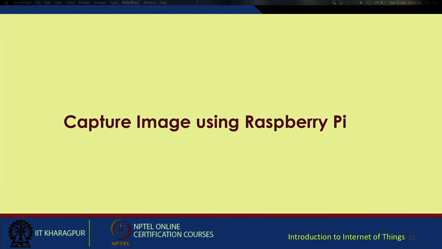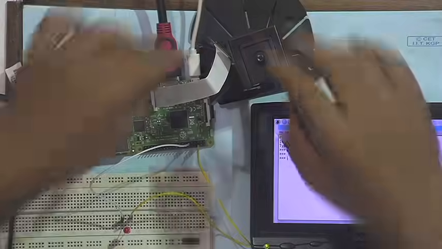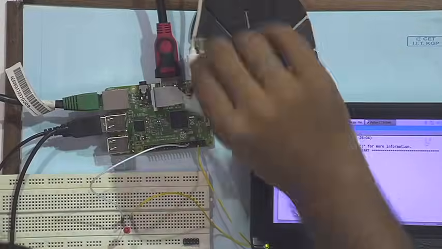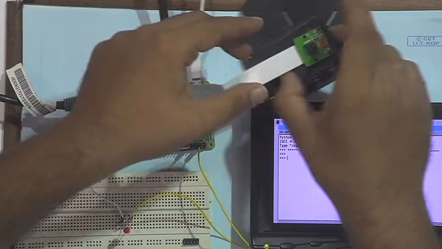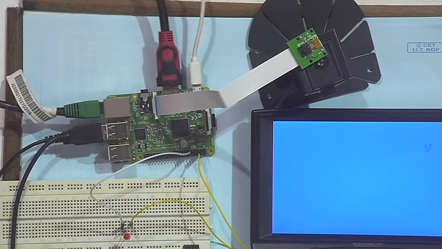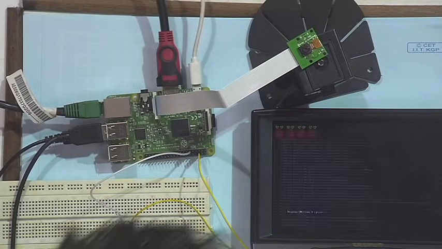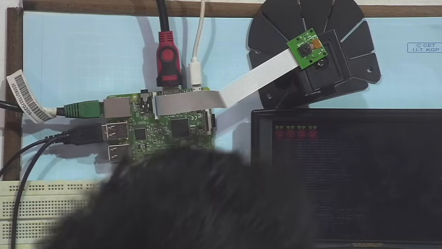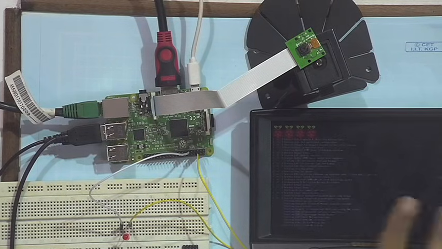I am going to place my camera over here. My Pi is booting up.